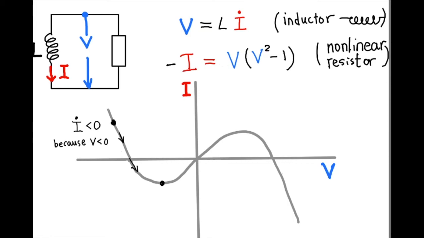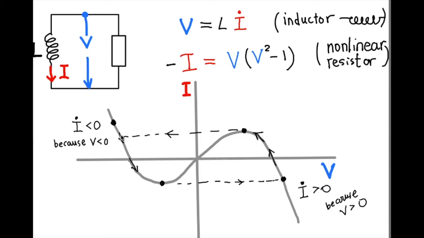What happens is suddenly we jump to this point. Again, voltage is positive, and so dI/dt is positive, so we will go up. And when we reach the high point, again, we have this dilemma between those two equations. One equation says we still go up, one equation says we go down, and what happens is we suddenly jump to this point. So basically, we are in a circle.